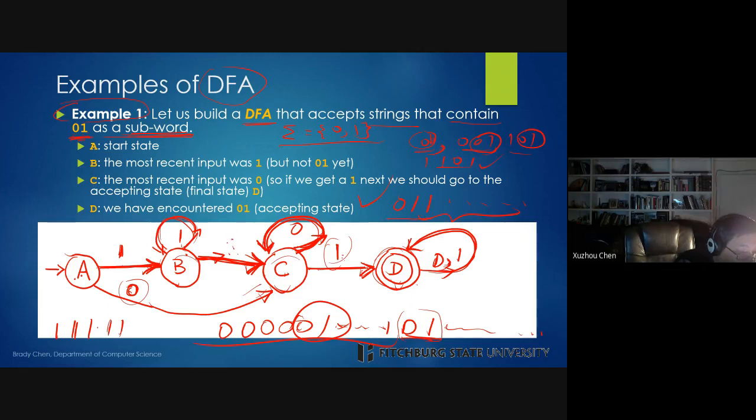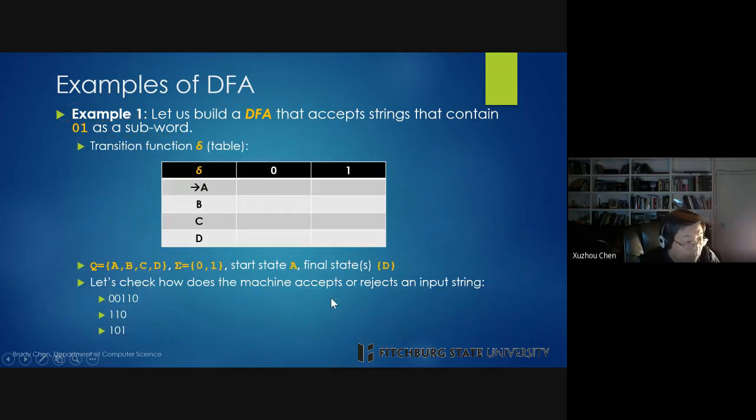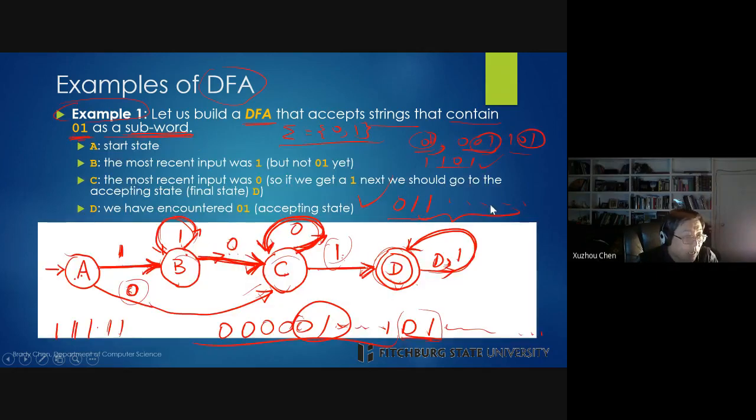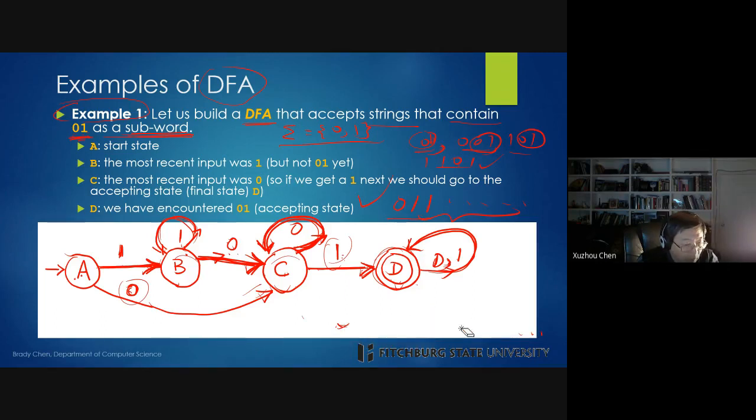That's 0. So in this case, the diagram is like this. Now we're going to check. Let me clean up everything here. Okay, so that's the answer we have.